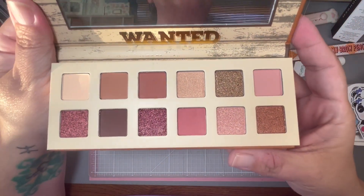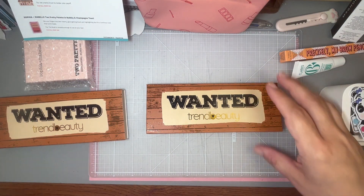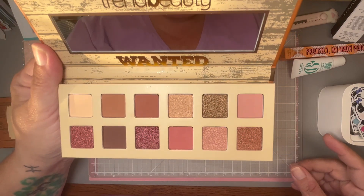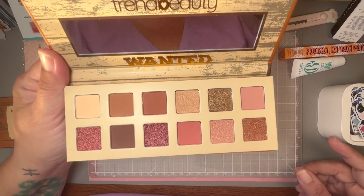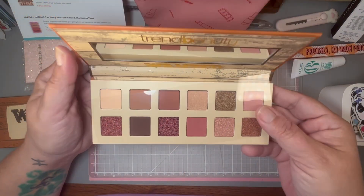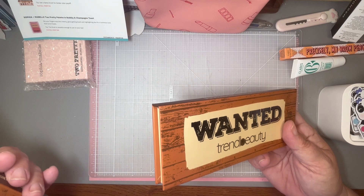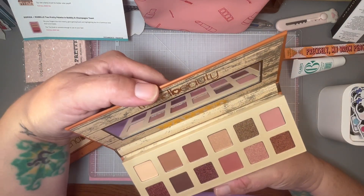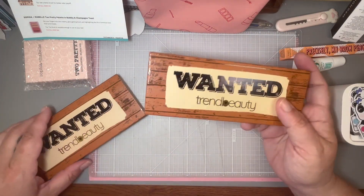Oh pretty — look at all those pinks! Snazzy. Let me move the light to show you the colors better. I'm not going to swatch them because in the event I don't keep this — and I'm probably never going to use it — I can gift it to somebody. Really pretty colors though. I will tell you the colors have no names on them. It's a nice palette; there is a mirror in there. Yeah, it's pretty.